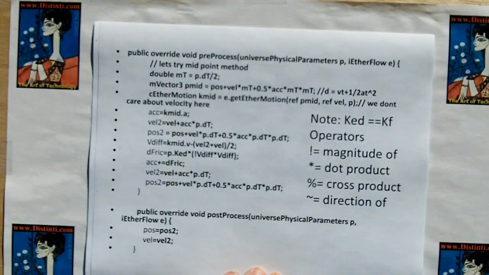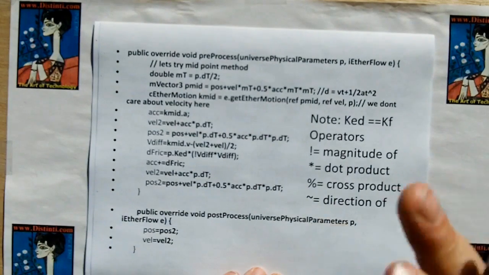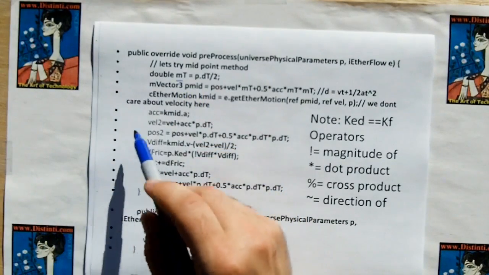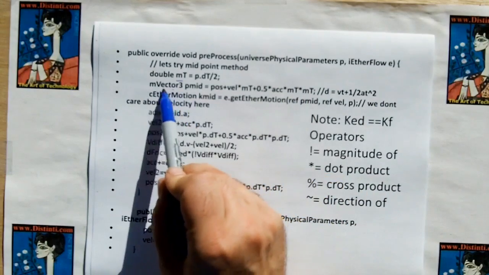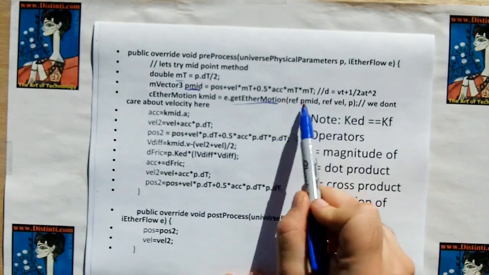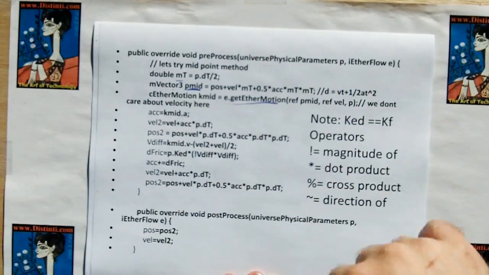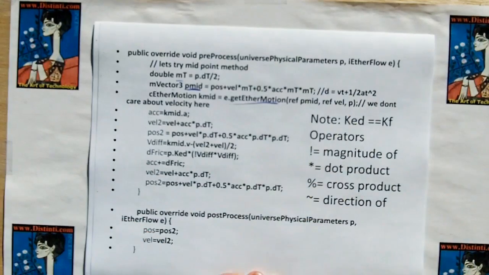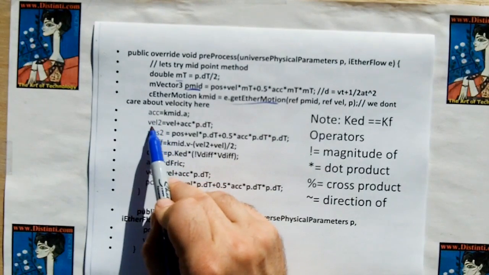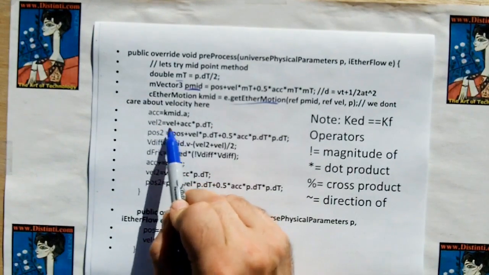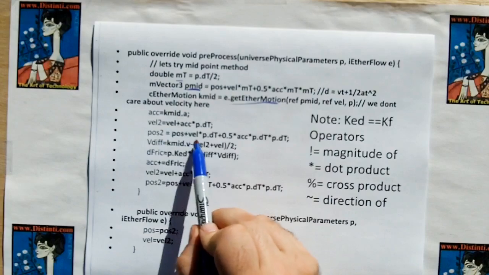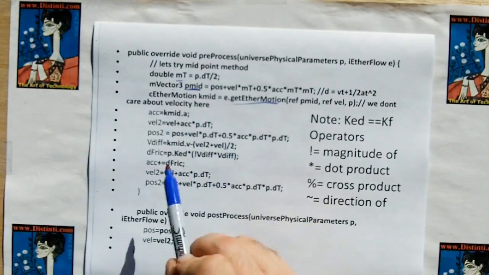Okay, and this is a snippet of the code. This uses a midpoint method, and I just have to explain a little bit here. First, I come in and get the midpoint time, and I calculate my location, where I'll be. This is a vector, my position at the midpoint, and this is an approximate position. Then I get the ether motion vectors from that. I call out to the code, and it computes all the ether motion from all the different contributors. In this case, it's just the sun. All right, then I get my acceleration, and I compute a new velocity using velocity plus acceleration times time, and a new position, position 2, which is position plus velocity times time plus 1/2 at squared.